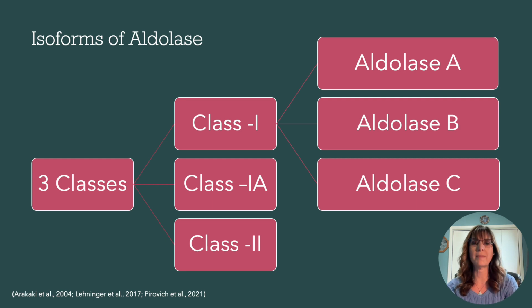But just for some background information, class 1 and 2 differ in their structure and in how they function. Class 1 uses lysine at the active site to create a Schiff base intermediate with a substrate. These form homotetramers. But class 2, on the other hand, are metal dependent, typically zinc ions or other 2+ ions, and they stabilize the intermediate when the substrate binds to the active site. These form homodimers, and they're much smaller aldolases than found in class 1.